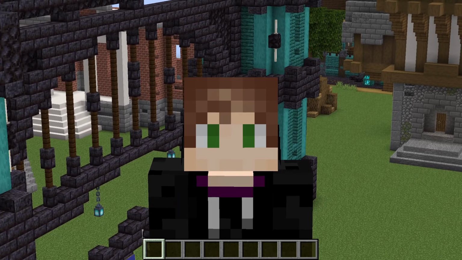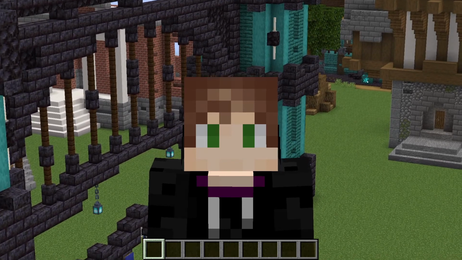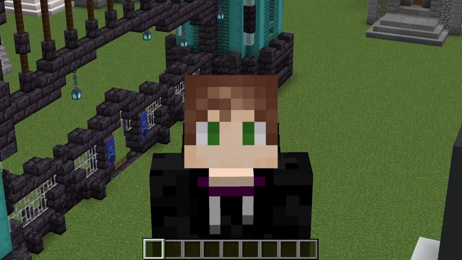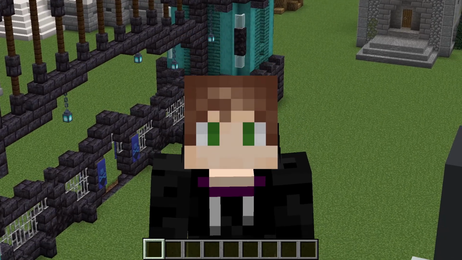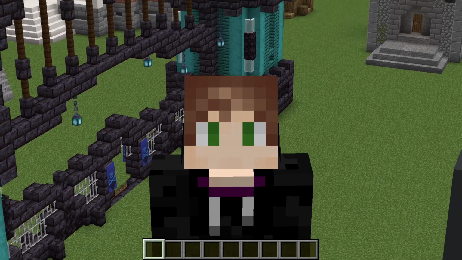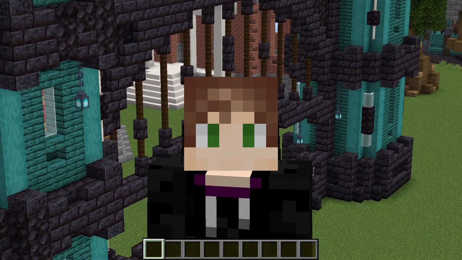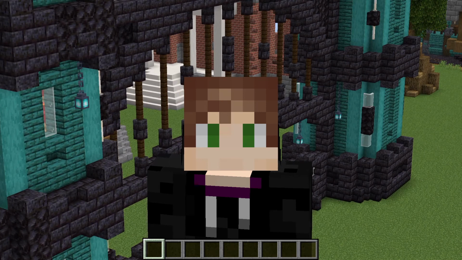And just a tiny disclaimer before this tutorial gets started, this tutorial is meant for Java users only. I do specifically go over Windows instructions, but Apple product is also a feature. If you guys have any problems with that, let me know in the comments down below and I'll try to help you guys out. But this does not work for Bedrock, Pocket Edition, any other types of versions.